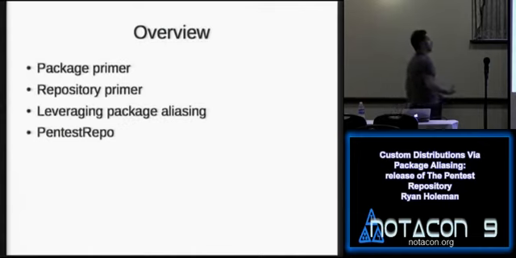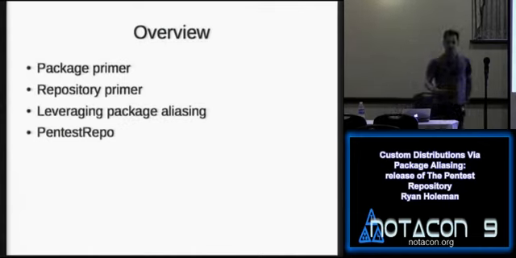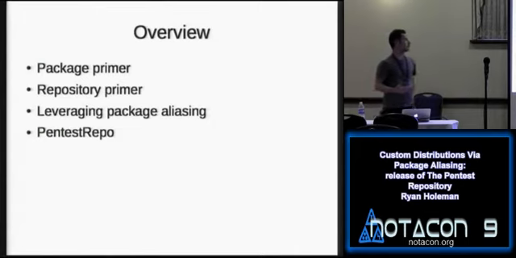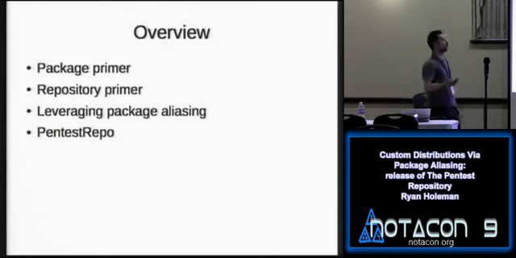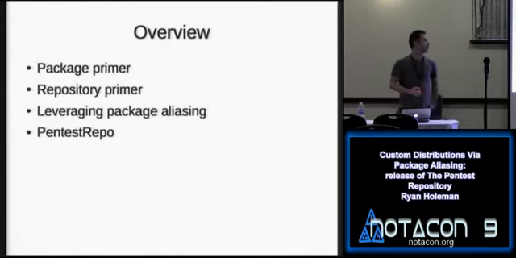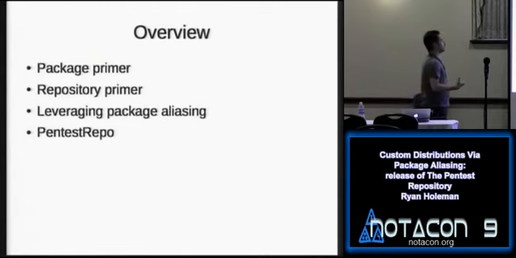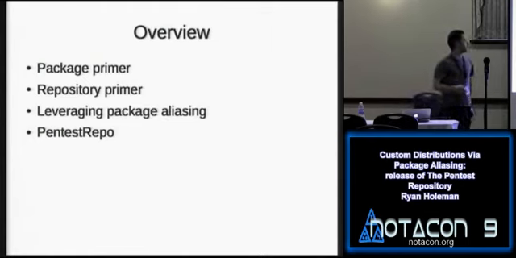So here's a quick overview of what I'm going to go over. Just so I don't lose anybody, I'm going to quickly go over a packaging primer. If you are familiar with packaging, this is a good review. Then, how packages are actually pulled from remote repositories. This will give you an idea of some of the techniques and patterns that I'm leveraging in order to customize distributions through a single package. And then at the end, I will go on about the Pentest repo project, which is now in alpha stage, and hopefully you guys enjoy it, and I can get some feedback from you.